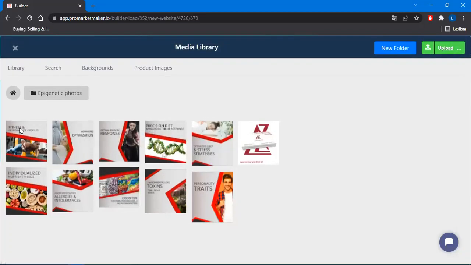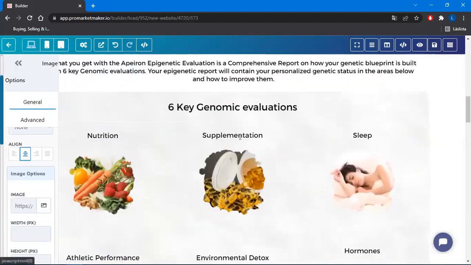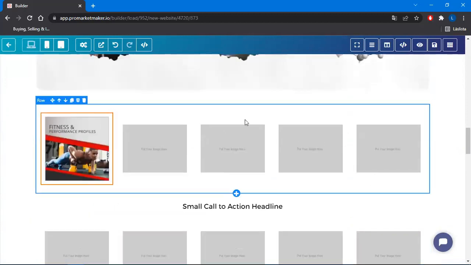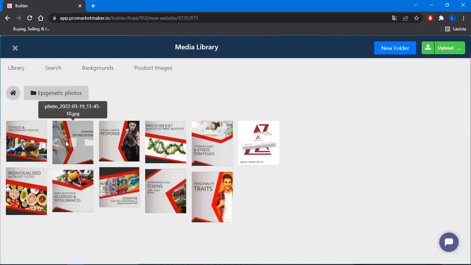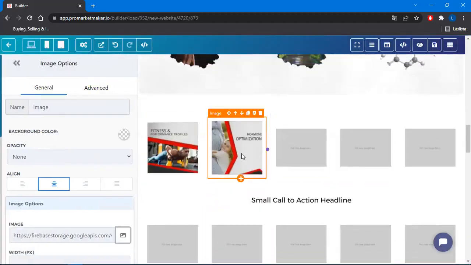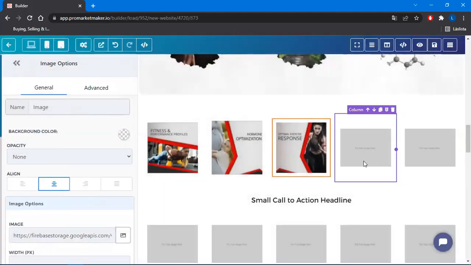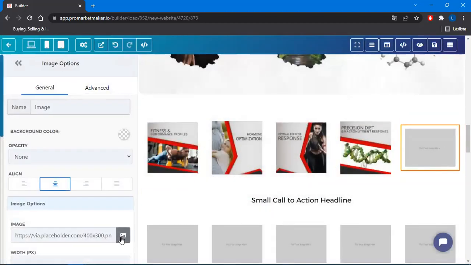So if we choose this one, it will be something like that, which is, I think, a little bit nicer than those huge pictures. So simply upload all of them. And maybe we can check and see which ones are similar. Like for example, oh, I don't think it matters. Anyways, let's just upload them and we can adjust.